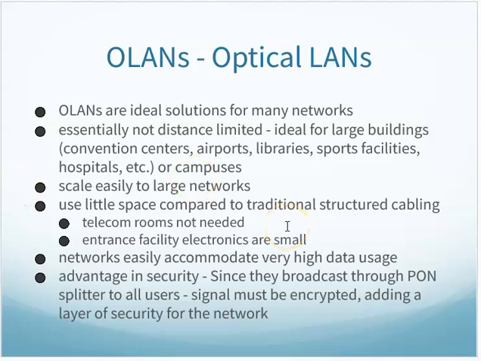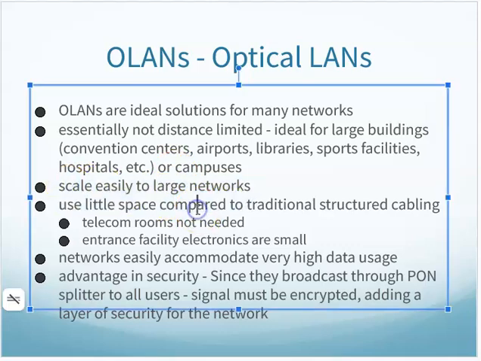So in this case, it can be an ideal solution for areas where you have large distances you need to cover, large buildings. Here, convention centers, libraries, airports, that sort of thing. This can scale easily to large networks. I'm using less space compared to traditional cabling because you don't need the telecommunication rooms. And again, your entrance facility electronics are smaller. I don't have as much to deal with. So this can handle large amounts of data, high data usage.